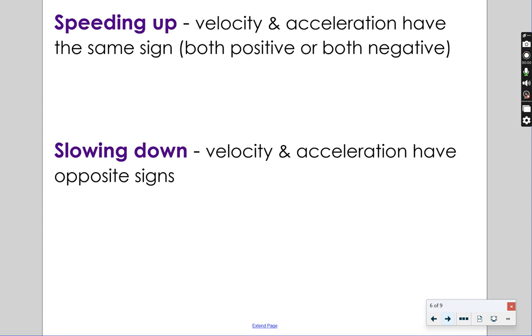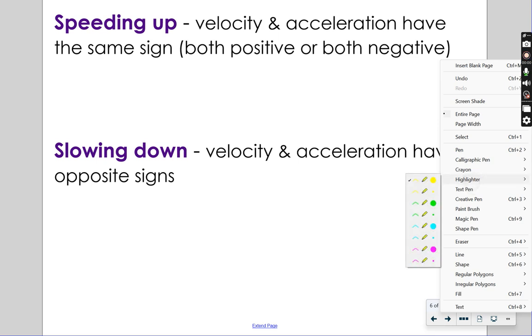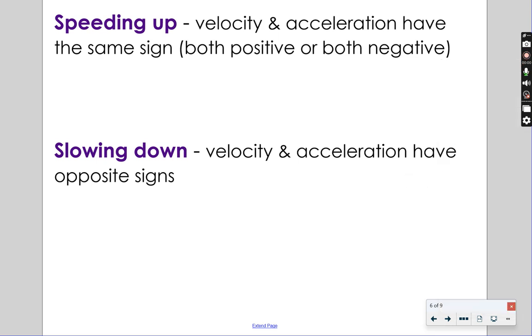All right, speeding up and slowing down. Speeding up is when velocity and acceleration have the same sign. So what you're going to do is make a sign line. Remember we did this when we were trying to say, where is the function both decreasing and concave down? And we were trying to see where they overlap. That's kind of the same process here. You're going to find where velocity and acceleration have the same sign is speeding up, opposite signs is slowing down.